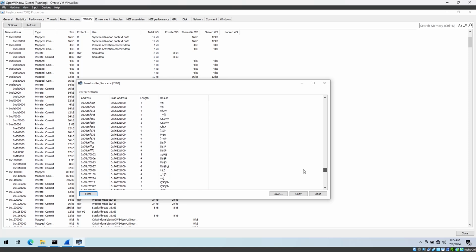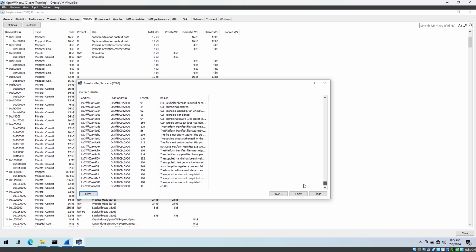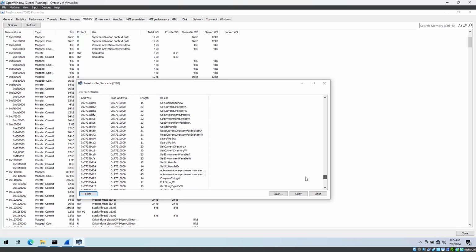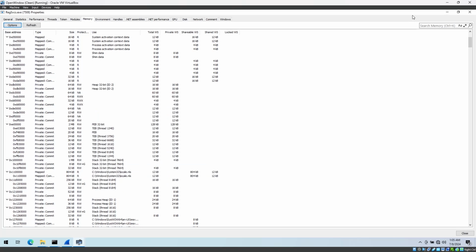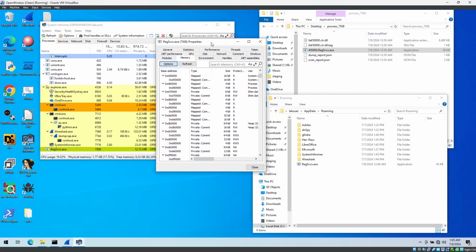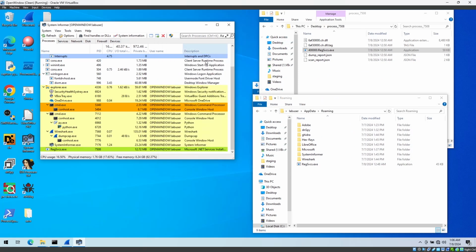Again, if you just try to look through the raw list of strings in memory, especially since we filtered on a minimum string of 4 characters, you're going to get a lot of noise. But in that noise are some really good nuggets. You just have to be able to filter and play around with the filters to home in on them. All right, let me think if there's anything else I want to show with XWorm here. I think we've seen quite a bit.